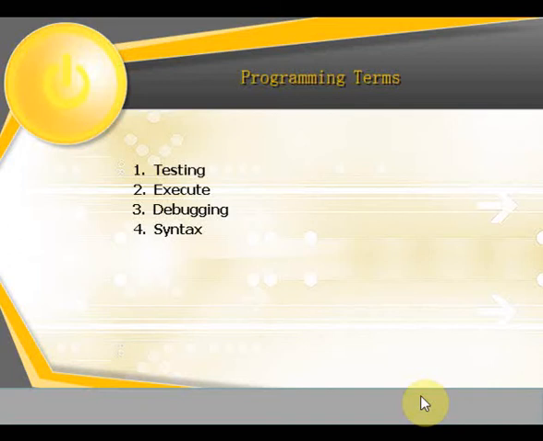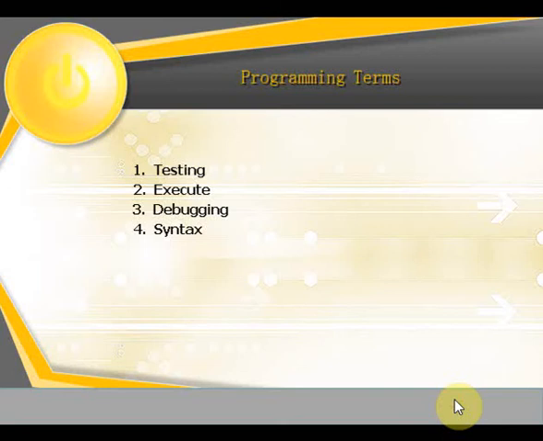Cool. The next term that you should know is syntax. A syntax is a set of rules defining the structure of a particular programming language. The word syntax is not unique to programming, it's general. Once you're trying to learn any particular language, whether it's human language or computer language, it's good if you understand the syntax very well. As I said before, syntax is a set of rules defining the structure of statements in programming languages.